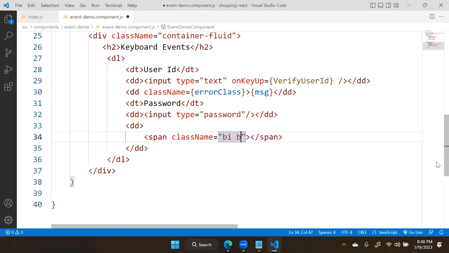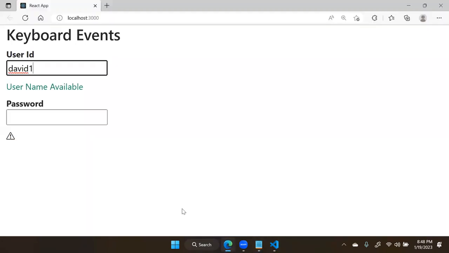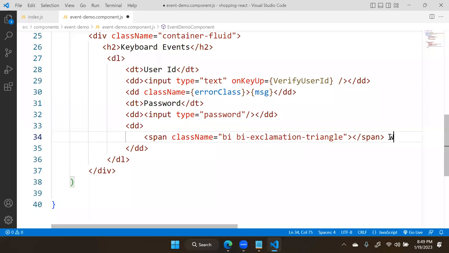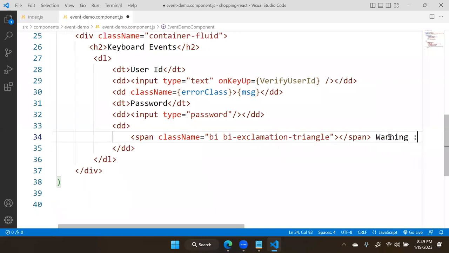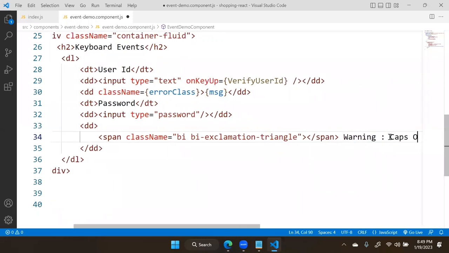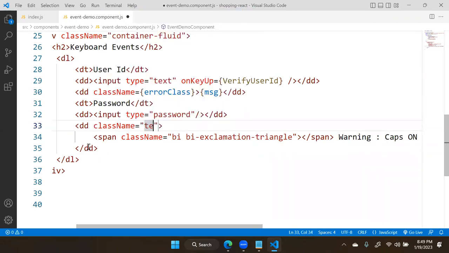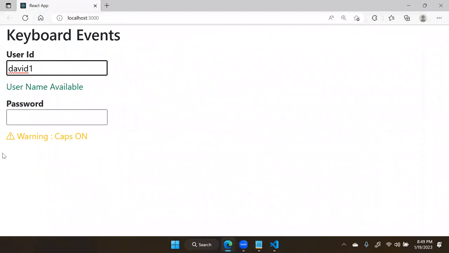This is BI exclamation triangle. Exclamation triangle is there, so I will give that exclamation triangle and say warning, caps on. This is the message we are giving, and let's put that message with the class text warning. That is the message we are displaying, warning caps on.